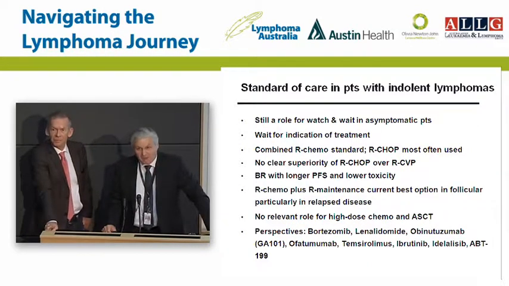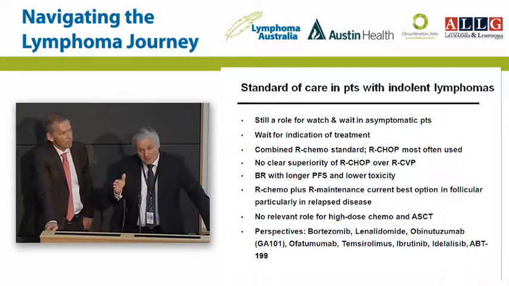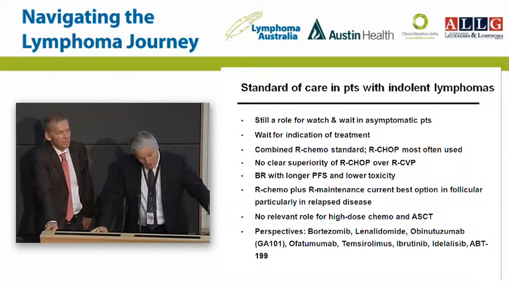You have to remember that maintenance treatment is given every 3 months for 2 years, which is the standard protocol. In fact, some hospitals around Australia give treatment every 2 months for 2 years in low-grade lymphoma. That costs about $30,000 to $40,000. So it's not each time you get rituximab, it's about $3,000 to $4,000 of taxpayers' money. So one has to be very conscious, in a health environment where there's limited dollars to go around, about how you use it most effectively. And it's a controversial area. That's the reality that we face.